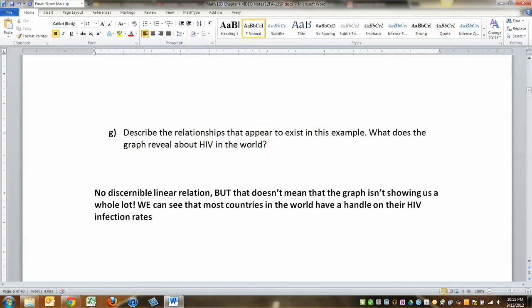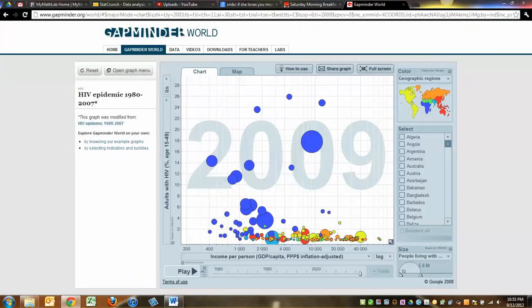So let me go back to the graph here. So you can see you've got wealthy countries over here, you've got poor countries over here, and a lot of them are in this bottom part. India is not a very wealthy country, but it only has 0.3% of its population with HIV. Of course, that turns out to be 2.4 million people. That's a lot, right, of people. Over here, Myanmar has 240,000 and so on. Somalia doesn't have that many and so on. So some countries don't have a lot. That said, are these always perfectly reported? No.